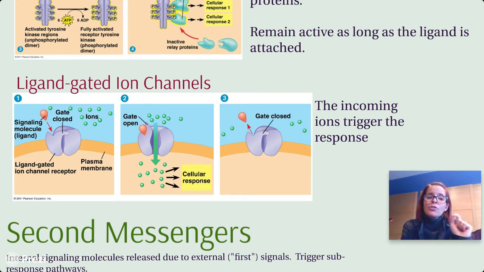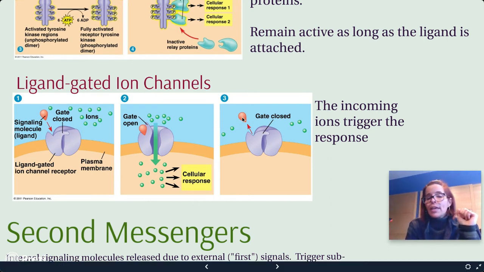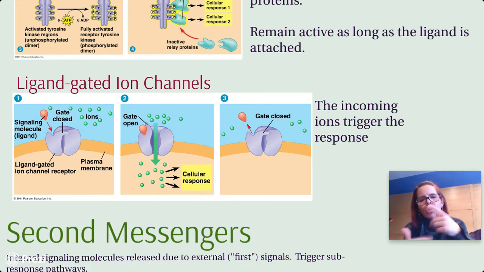can't come through. So in the case of ligand-gated ion channels, when the signal appears, in this case, it could be the opposite, but in this case, it actually opens the gate and allows a flood of ions through, and that leads to some cell response. When the signal, the ligand, goes away, then the gate closes. The whole thing could happen in the reverse. You could have it open under normal circumstances and close when the signal is there.